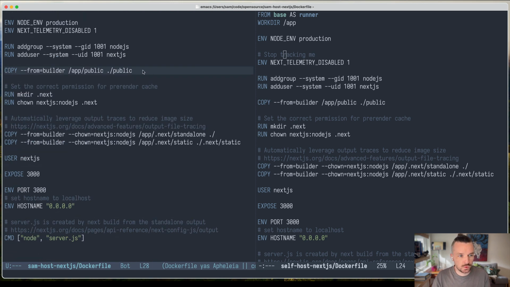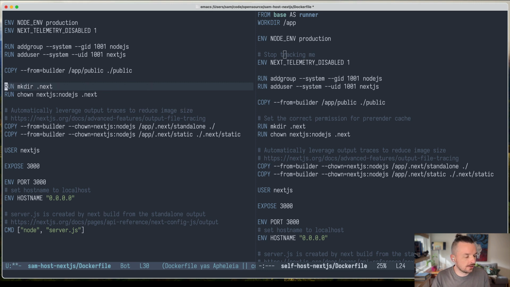So we have all this set up, and we got the .next directory, I believe. I'm not an expert on this, but I believe when Next.js builds everything, they create a standalone directory where all the static stuff is served out of, which is this portion here.